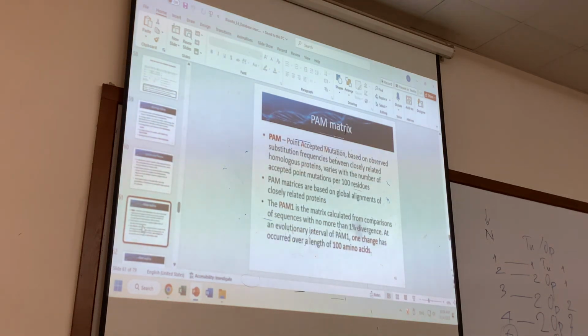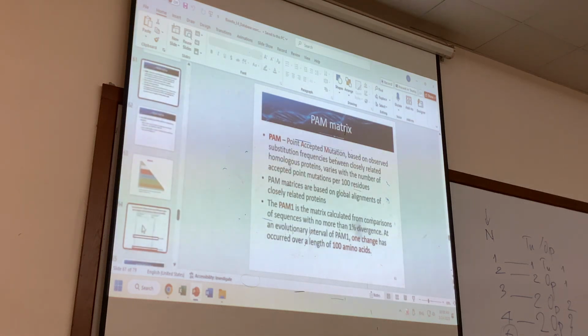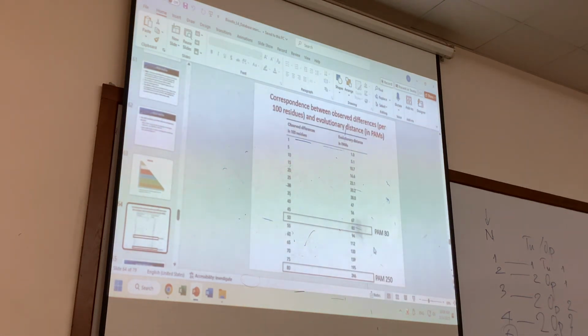Matrix. This table interprets the PAM matrix. The subject number here shows you the observed difference, 50%, and the PAM number, PAM 80. 80 here does not represent a 4% difference, just remember that. 80 and 250: a high number means more difference.